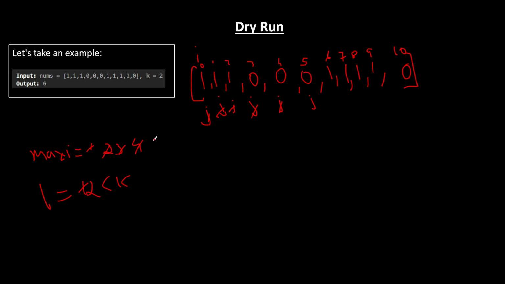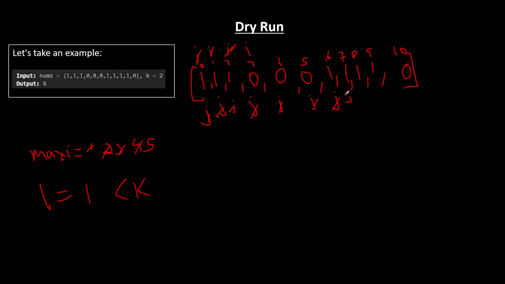The difference is 5. Now I will move ahead because we have to make flip less than K, right? So I moves ahead. We check the difference between 5 and 1 is 4, less than 5. Difference will be less than 5 here also. Then I comes here. As soon as I comes here, we check that 5 minus 3 gives me 2. It is less than 5, but since I is on 0, we can decrement the flip now because we have removed that 0 from our subarray. So our flip becomes 1 again, and J moves ahead.